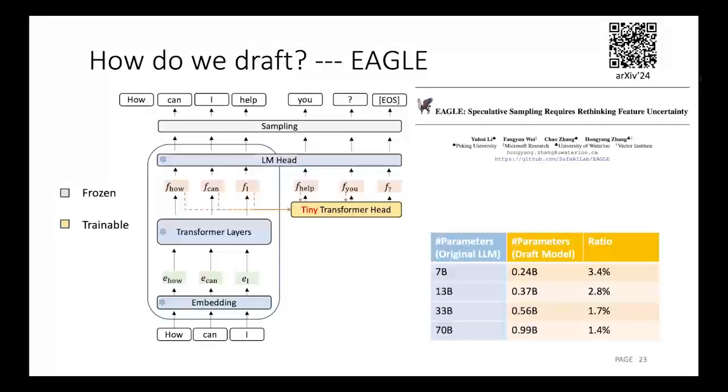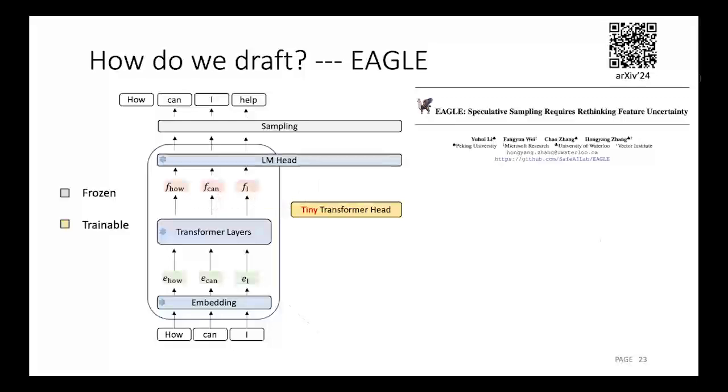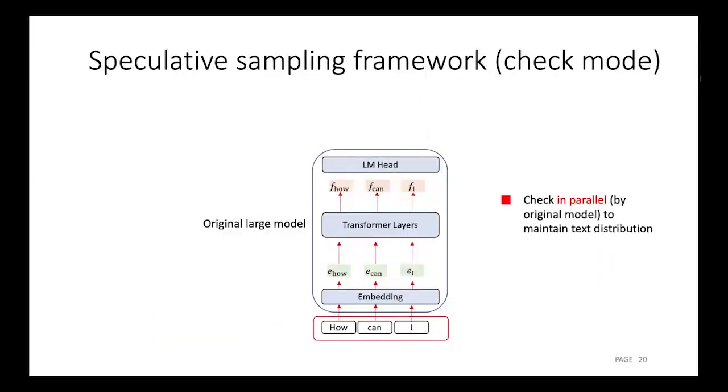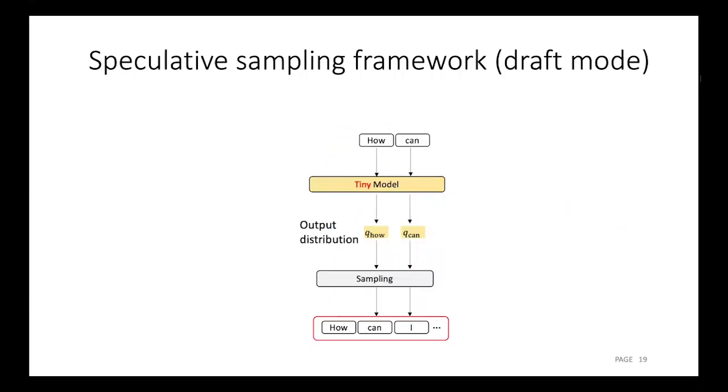We have one question from Zoom. Could you please explain why the draft-and-check approach is faster? From the asker's understanding, the larger model still needs to do all the computations and auto-regression in order to accept or reject the draft. Yes, exactly, that's a very good question. Firstly, the draft model is pretty fast, because the model itself is very tiny.